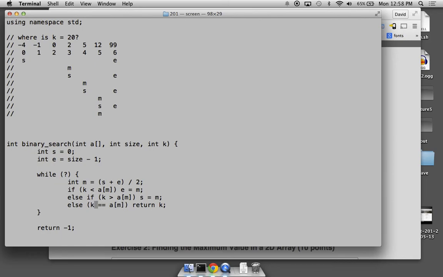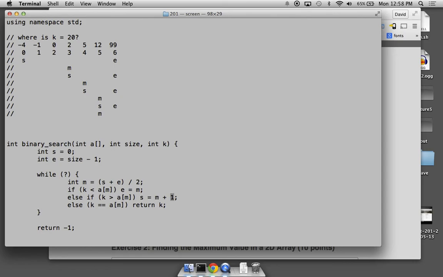But I'm going to show you the secret. Although we could follow your suggestion, it's going to lead to messiness. So I'm going to show you what people do in practice. What they do here is, instead of setting S to M, because we already know that K is not at M, so we don't need to look at M, we're going to set S to M plus 1. Because we don't know if K is at M plus 1.